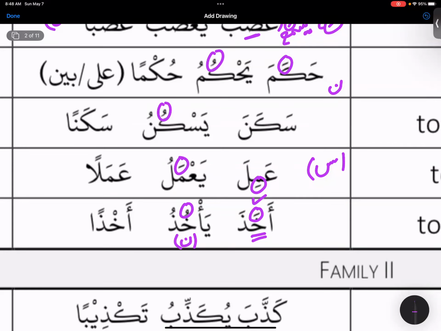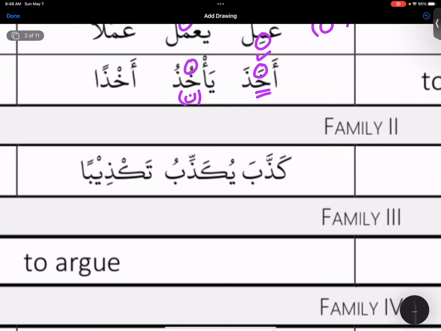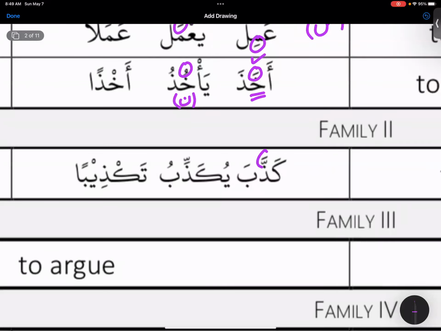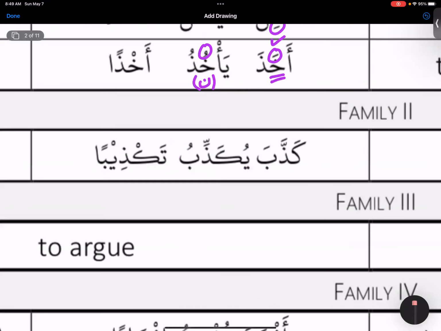And these Babs are only when the verb has only three root letters. The big family has different Babs. So for example, Kazzaba, how many letters over here? Four. So this is a big family. When it is the big family, you cannot say this is Bab Fataha or Nasara or Samia or anything else, because they are different. When we see Shadda over here, you simply call this family two, because we learned that the middle root letter has Shadda. It has a set pattern.